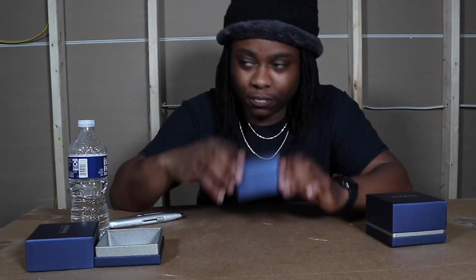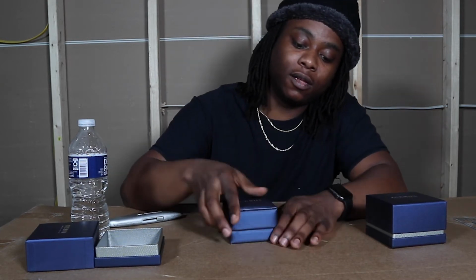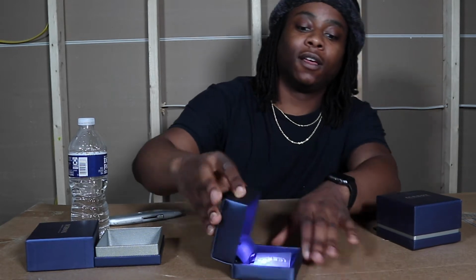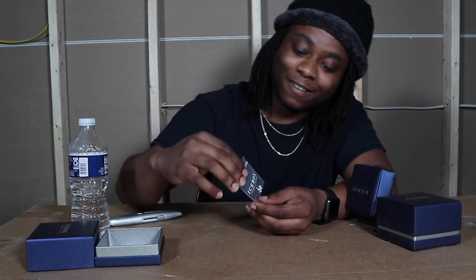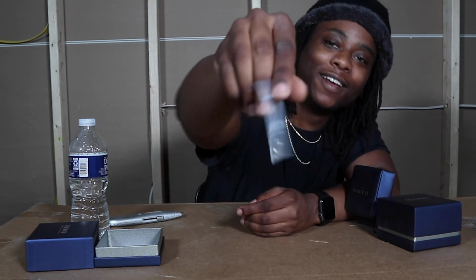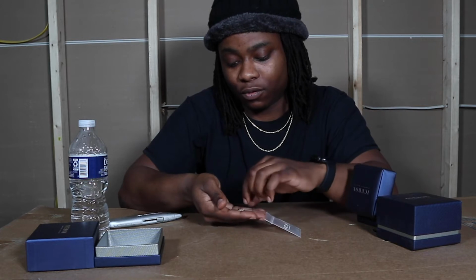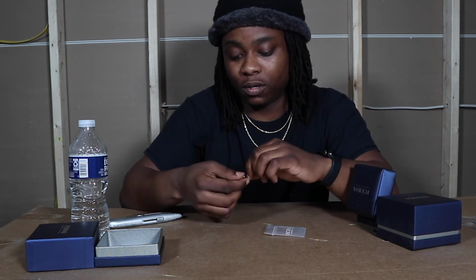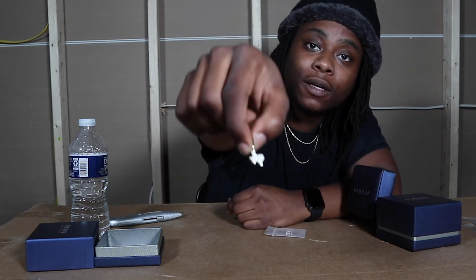It's kind of like a fingernail polish, low key. But alright. Y'all get to see that first. Alright, ta-da. Ooh. First up is my Texas pendant. Yo, check it out. Ain't gonna lie, a little bit smaller than I thought. But that mug is dazzling. That mug gleaming and dreaming.